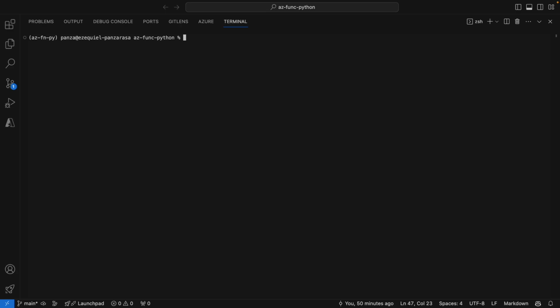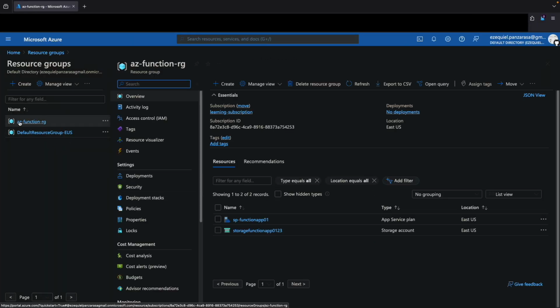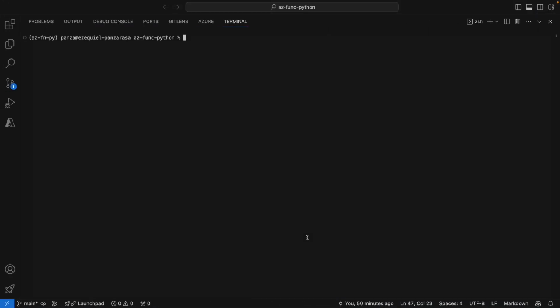Now, let's move on to our Azure portal to check the resources we just created. Here in our Azure function resource group, we can see the service plan and the storage account we just created. So we can go back to the command line and create the last piece, the function app itself. Again, as we did before, we're going to have to register some resource providers. These resource providers are called operational insights and just insights. Again, with the same commands, we can check if they are registered. Once we have checked for that, we can go ahead and just create our function app.